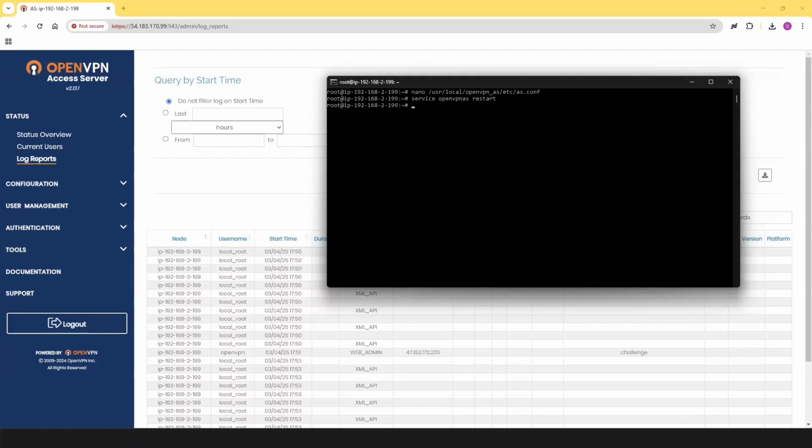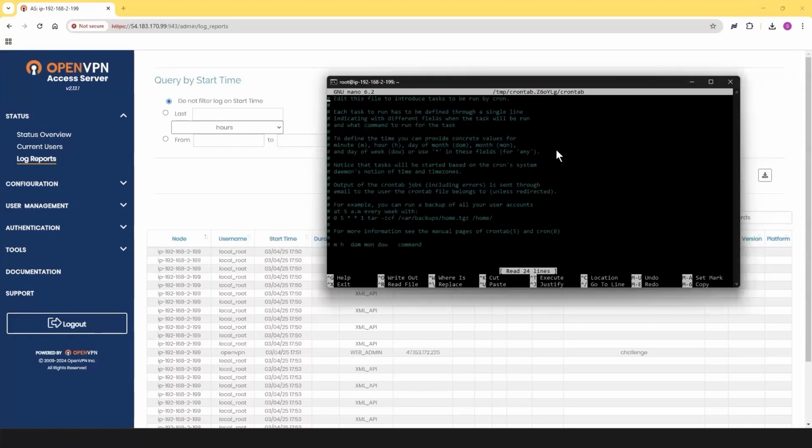Let's say that I can set up a job for deleting old log files. We want to clear log files number 15 and higher at 4 a.m. each night. So let's do this. First, let's go ahead and open the crontab. So I'm going to open that. Now, the first time you try to open it, it's going to ask you to choose an editor. Mine already opened Nano for me.